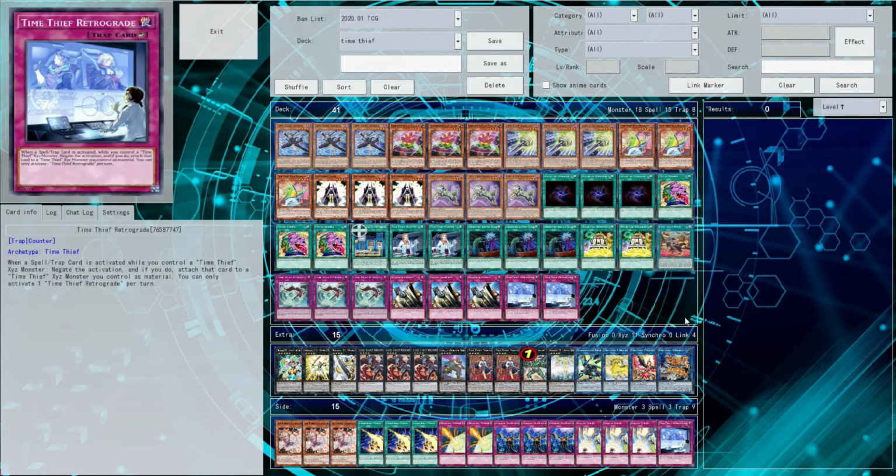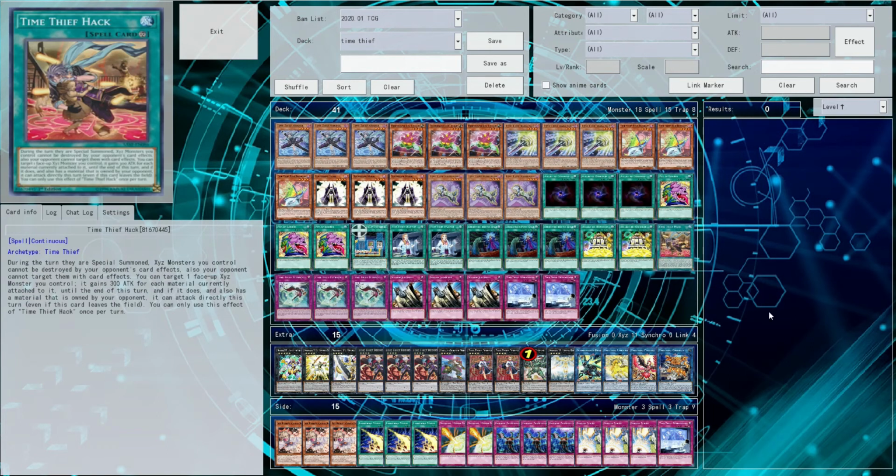Our only other Time Thief spell is Time Thief Hack, the continuous spell. It makes it so that during the turn they are summoned, Xyz monsters you control cannot be destroyed by your opponent's card effects, and they cannot be targeted with card effects. You can target a Xyz monster you control, and it gains 300 attack for each material currently attached to it. And until the end of the turn, if it does, and has a material owned by the opponent, it can attack directly. Even if this leaves the field, this is a hard once per turn.